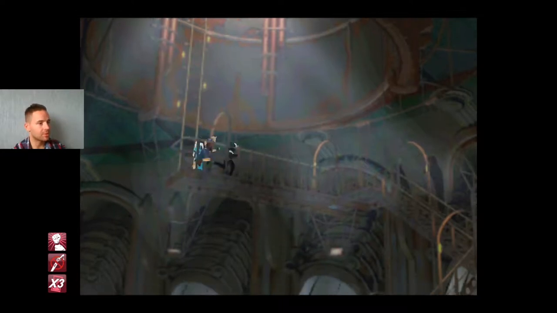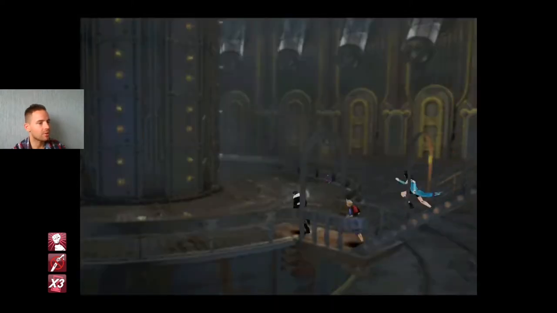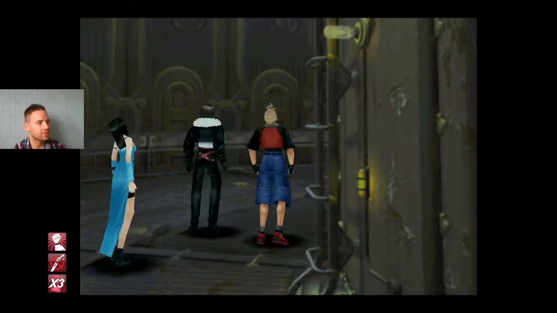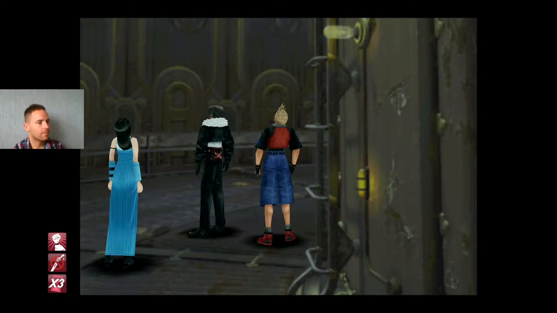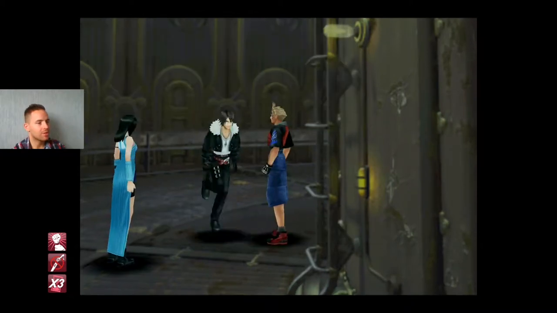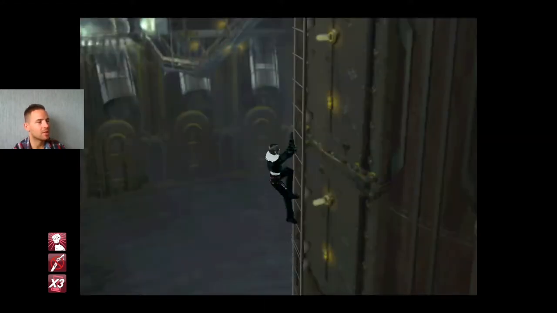Alright, I'm stuck. No, I'm alright now. Yeah, down the steps. Through here. Over to this side, and interact with this ladder on the center sort of shaft. Doesn't really matter where he goes. Climb this ladder on the center shaft. Just keep climbing up it.